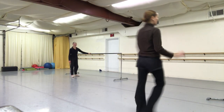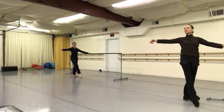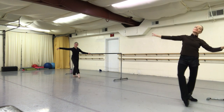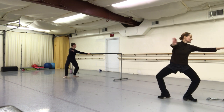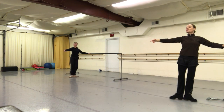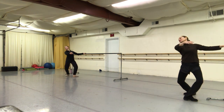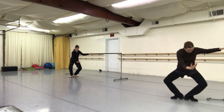All right. Let's do a tendu from first now. So you have and tendu, and one and two and three and push, reach and stretch, reach the toe and stretch, deep plie, push into the ground and stand strong, and deep plie and push and stretch. Back to your second, reach and stretch and reach and stretch and deep plie and push, stand strong and through the foot, deep and push and stand strong.